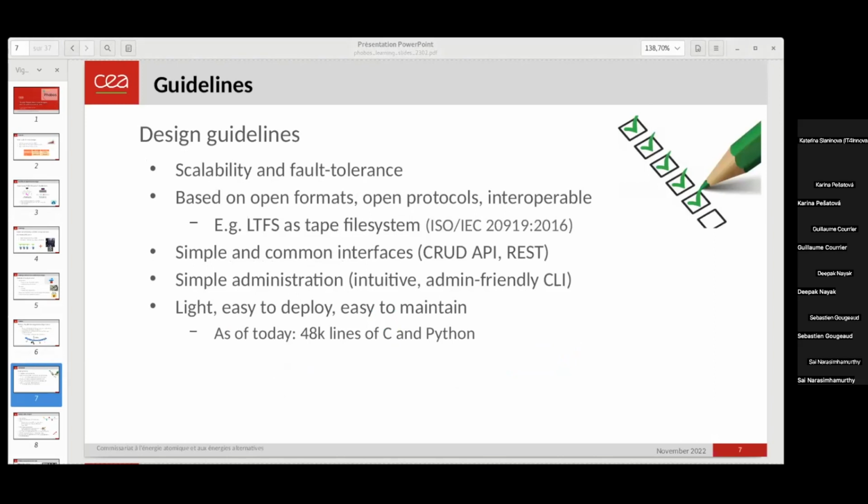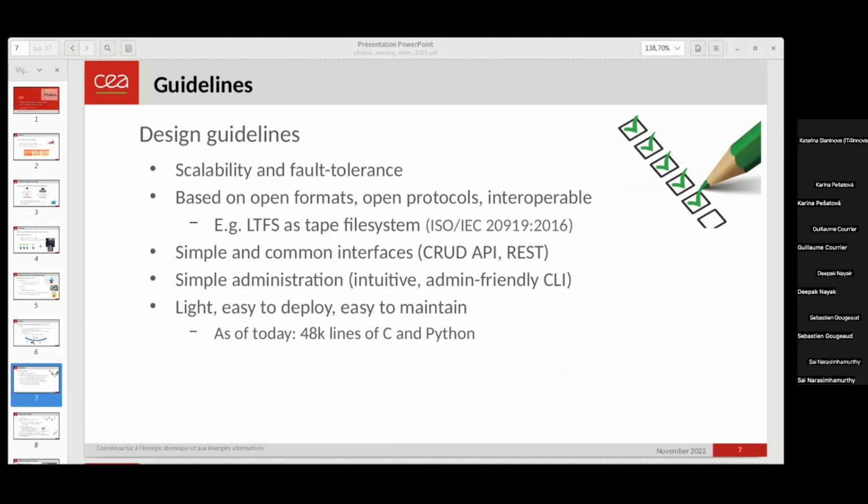So quickly, some of the guidelines that we try to follow when implementing Phobos. Obviously, as we are in the HPC world, Phobos should be scalable and fault tolerant. As you'll see, it can scale up using more nodes, more transfer nodes.